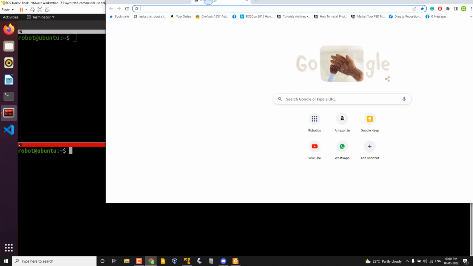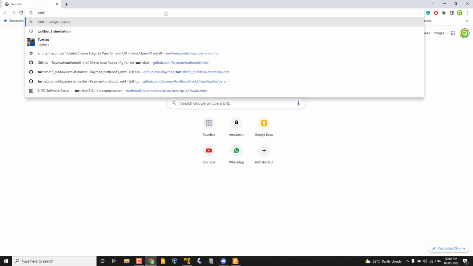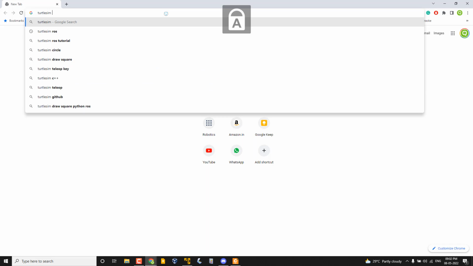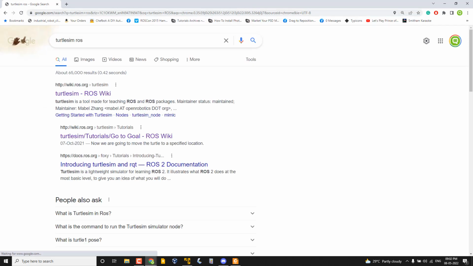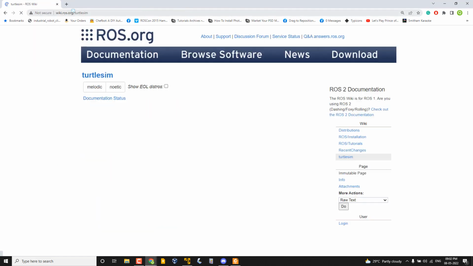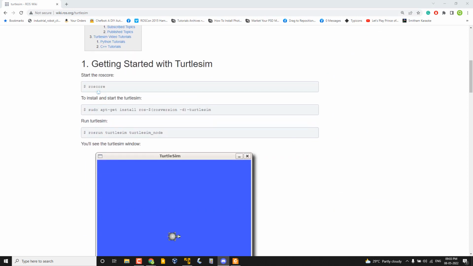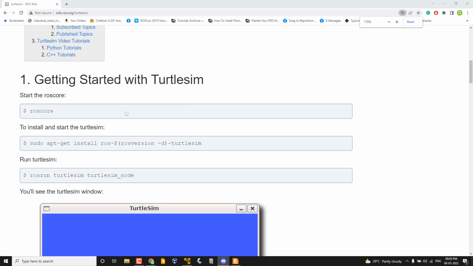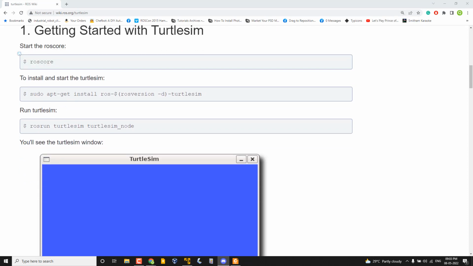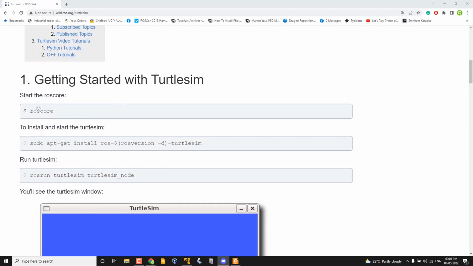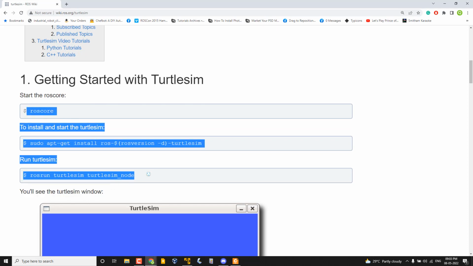In order to learn about TurtleSim, just search for TurtleSim ROS and you will get the wiki page of TurtleSim, and I'm sharing the link. There are some commands in order to start with TurtleSim. I hope you are able to see it.